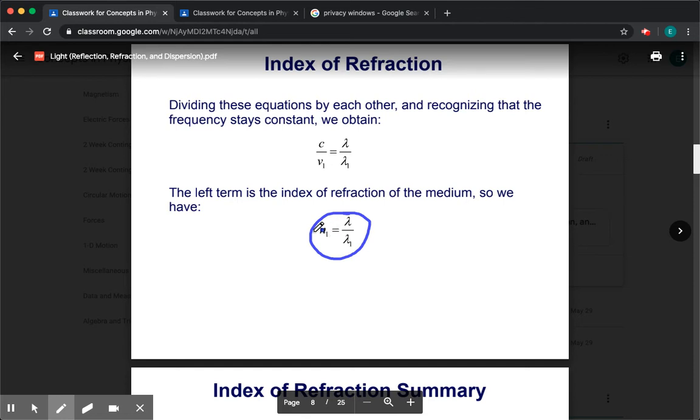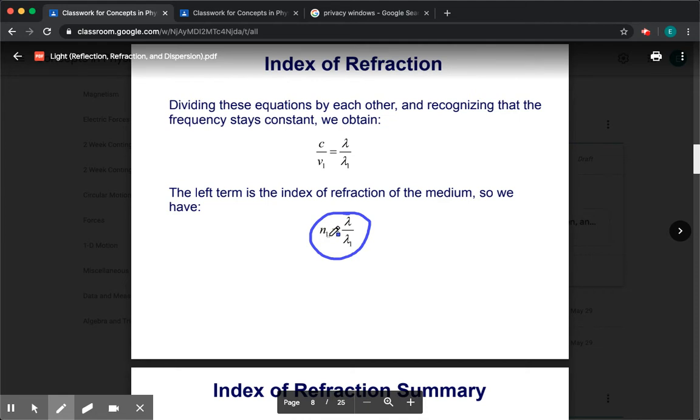So what this equation is telling you is that the index of refraction of whatever you're looking for is equal to the wavelength coming in divided by the wavelength that we know already. So let me see if I can make that a little clearer. So let's say we wanted to find the index of refraction of water.